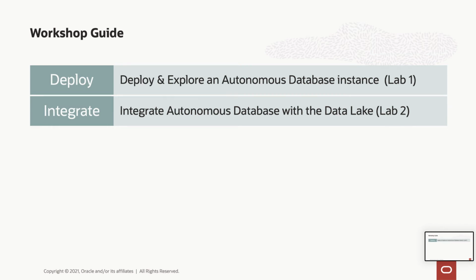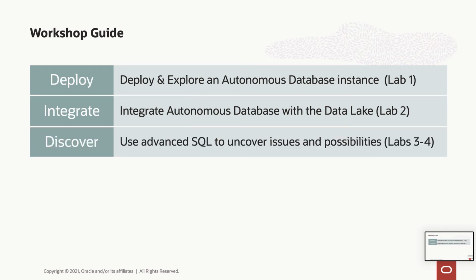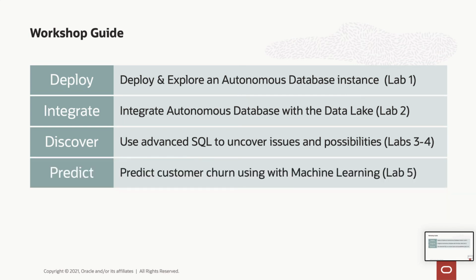After integrating data into the data warehouse, we'll then use advanced analytics to analyze that data, right? So we're going to use the richest SQL language in the industry. We'll use SQL pattern matching. We'll do recency, frequency, and monetary analyses to find customers that are at risk, and you'll be doing a lot more. We're going to find some customers that are at risk, and next, we're going to use machine learning to predict churn. So we know customers that we've already lost, but let's get in front of this, right? Let's now try to predict those that are at risk for churning. And we'll use machine learning to do that.